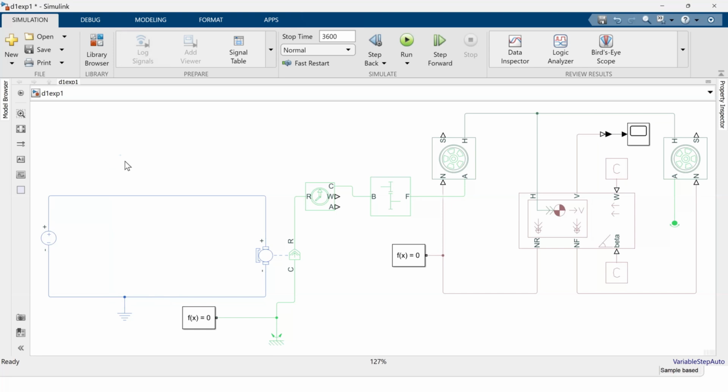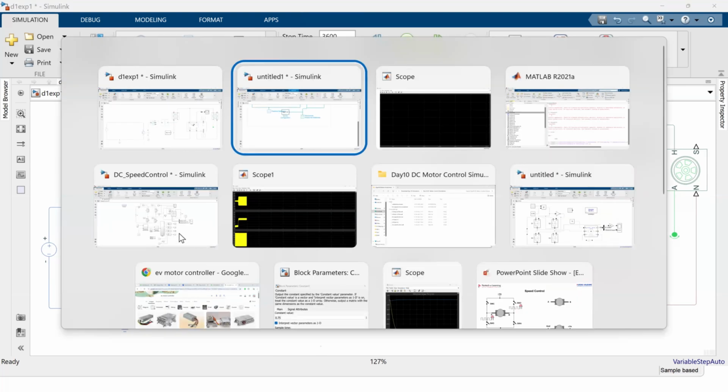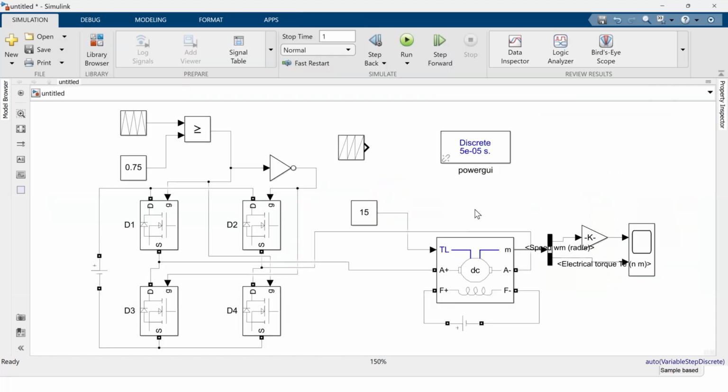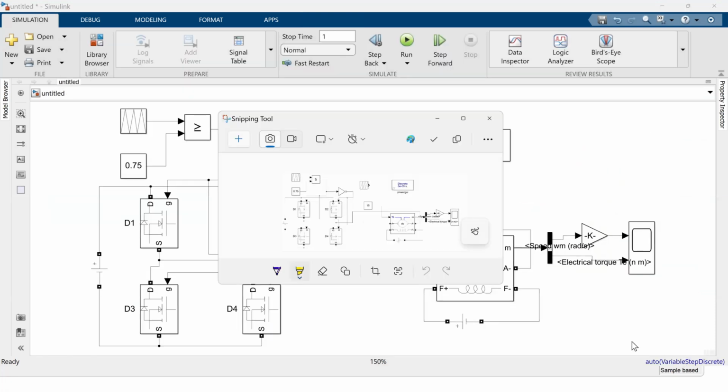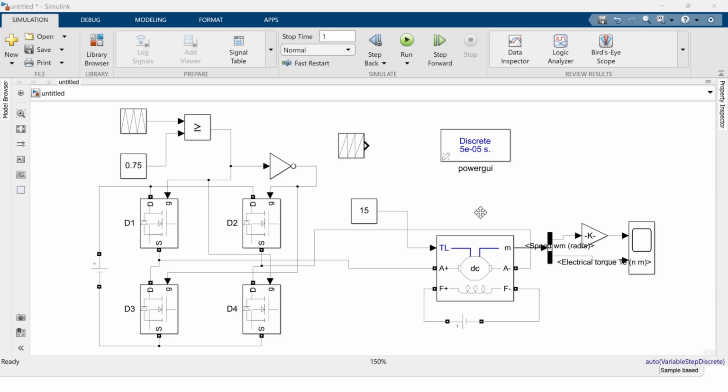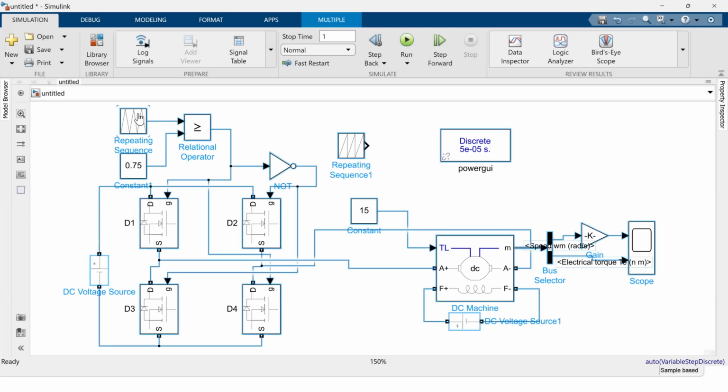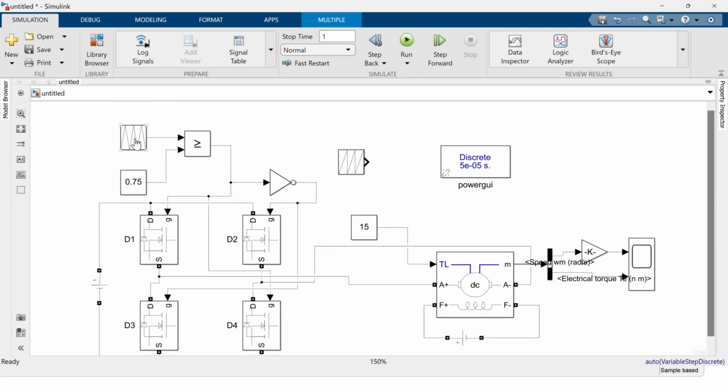Is it clear, participants? If you have any questions, please ask. Let me give you the solution. I will share it with you one by one, so please practice this too. I will share this in the link. Please download it and practice all the components, all the experiments, right? Just try this experiment and later you can try that in Simulink.